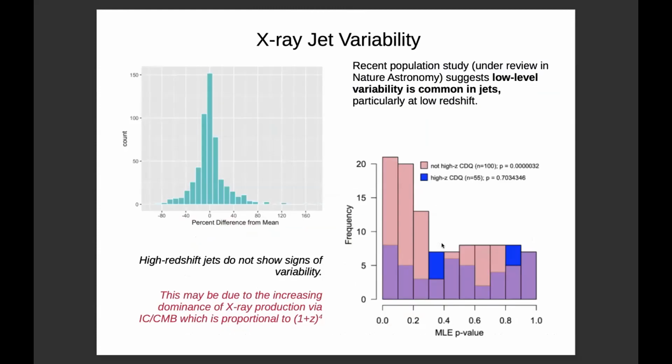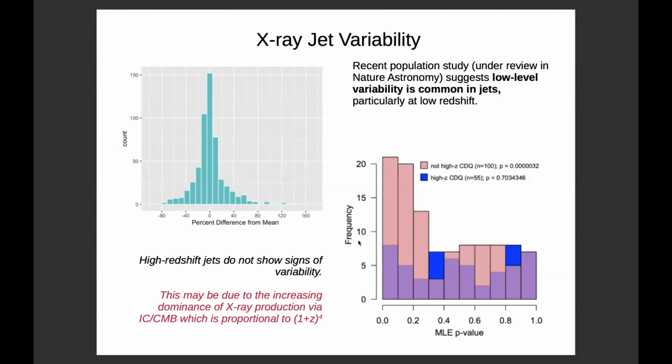So just to throw out some work that's more recent, my group's been doing a population study, which is currently under review, where because of our limited photon statistics, we're having to basically do a population analysis. But we analyzed the regions from all the X-ray jets we could that were observed more than once. It was about 50, and looked for variability which was beyond what you would expect under just normal Poisson small number statistics. And we found an excess of counts that were a little bit variable from what you would expect.